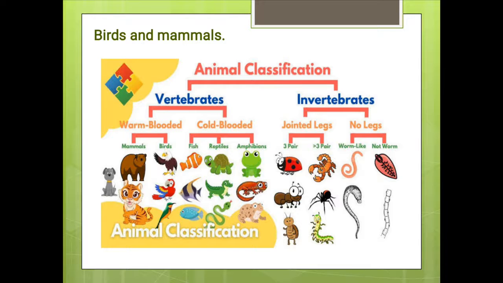So if you focus on the picture, you would see that the animal kingdom is divided into two groups, that is vertebrates and invertebrates, where invertebrates are the animals which do not have a backbone, whereas vertebrates, on the other hand, are the animals consisting of backbones. Furthermore, the vertebrates are categorized into two groups, that is cold and warm-blooded animals, and as I already mentioned, in this chapter we will be focusing on the warm-blooded vertebrates, which incorporates birds and mammals. Alright?